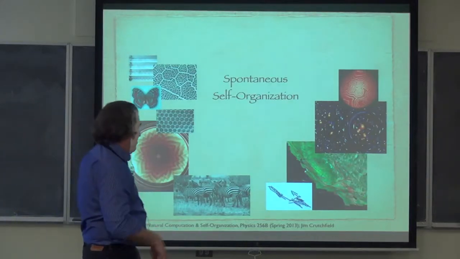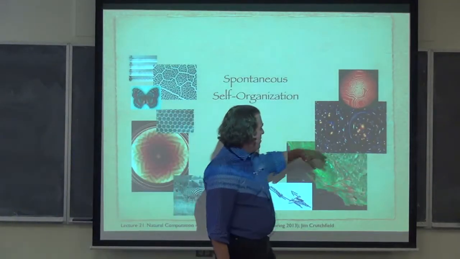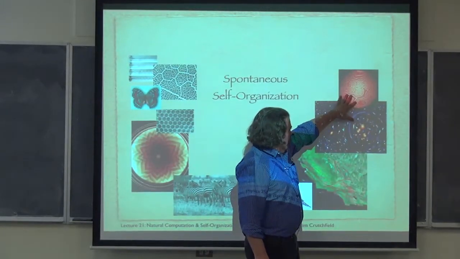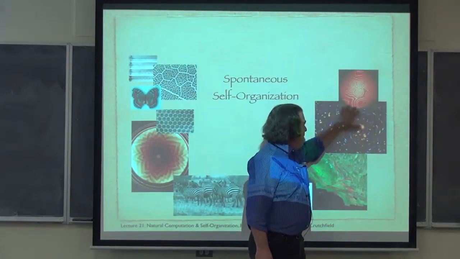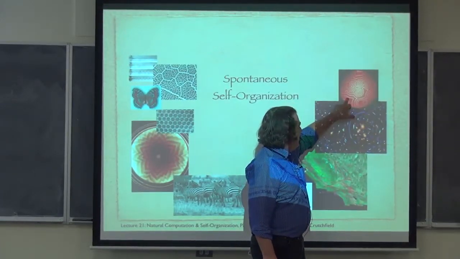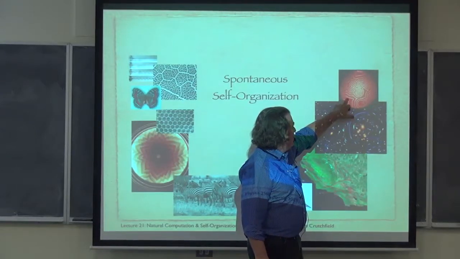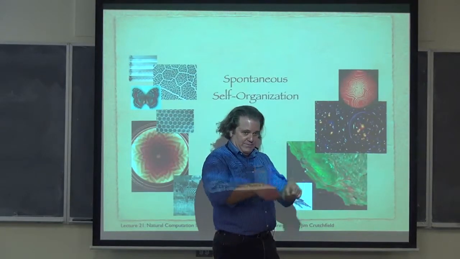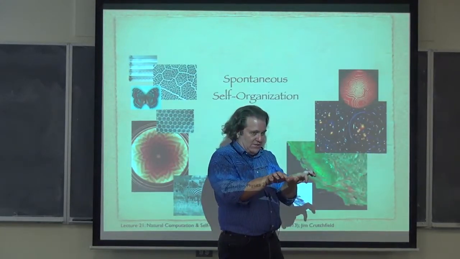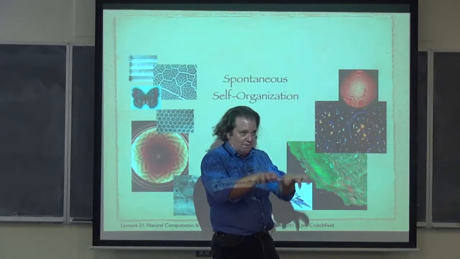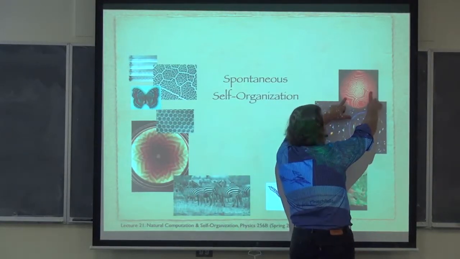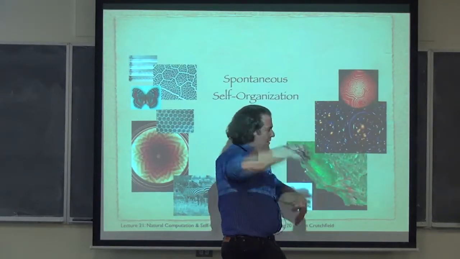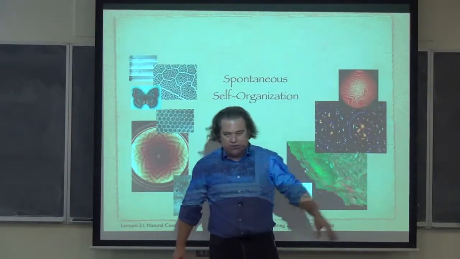And I talked through at the beginning of last quarter these different examples, the Belousov-Zhabotinsky reaction diffusion system, right? This is a petri dish with 4 reagents put in with a kind of red-yellow indicator reagent, and every volume element in this thin layer starts to oscillate, and then those oscillations start to synchronize with each other. But distant regions can be in different phases of their oscillation, therefore there'll be boundaries between them where they disagree on what the oscillation should be. And you have these traveling waves and target patterns and so on.